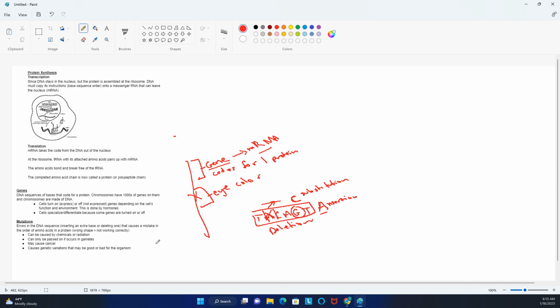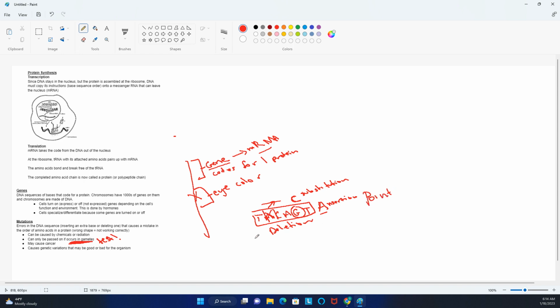So what a mutation is will be on the test. What you also need to know is that mutations will not be passed on unless they occur in sex cells. So if this mutation occurs in a sex cell, it will be passed on to the offspring. Otherwise, it will not. And this is the only way that a mutation will be passed on, if it occurs in sex cells. If it happens in your body cells, your somatic cells, it will not be passed on. Only in the sex cells. That will be on the test. Okay, you need to know that information. It's very important to know. Mutations only pass on if they're from the sex cells.